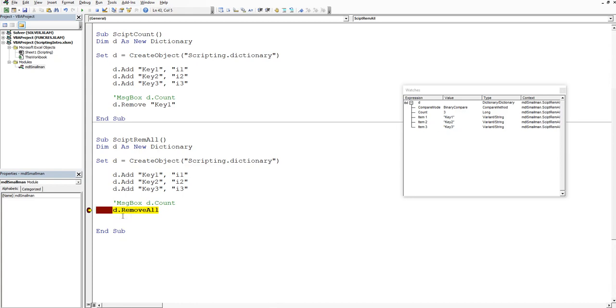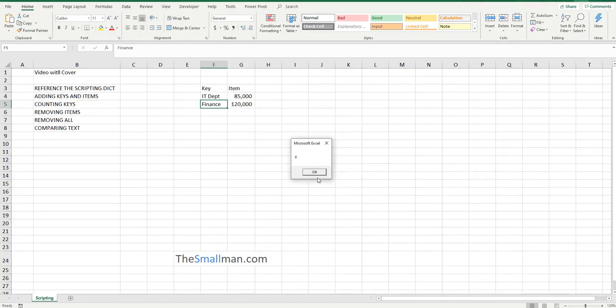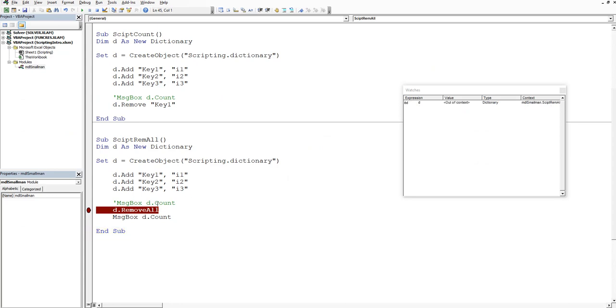Actually, what I might do is just under here, I'll type MsgBox, and then I'll go d.Count. I should have done it before and afterwards, actually. But yeah, you can physically see that we've got 3 items in our dictionary. So we'll press F8. We remove them all. We have a look at the dictionary, and the count says it's 0. But you can see that over here. Yeah. All right. Good stuff. So that's basically how you remove a single item, and also how you remove all.